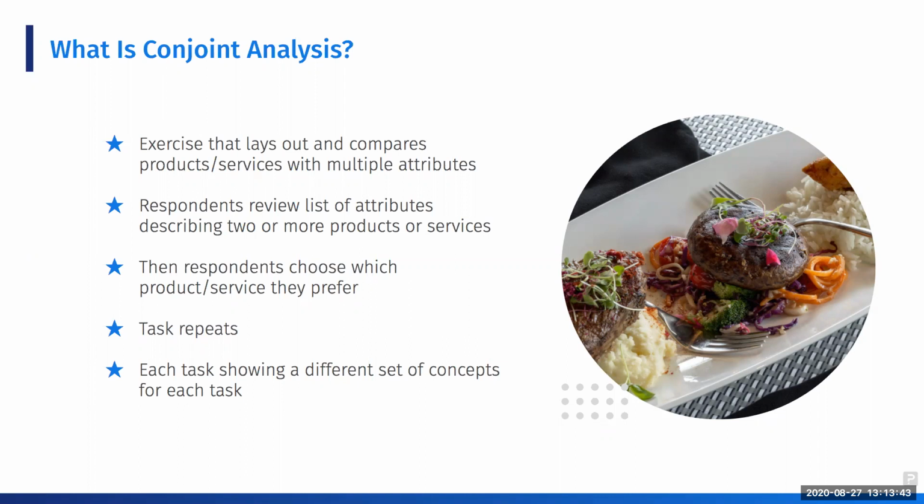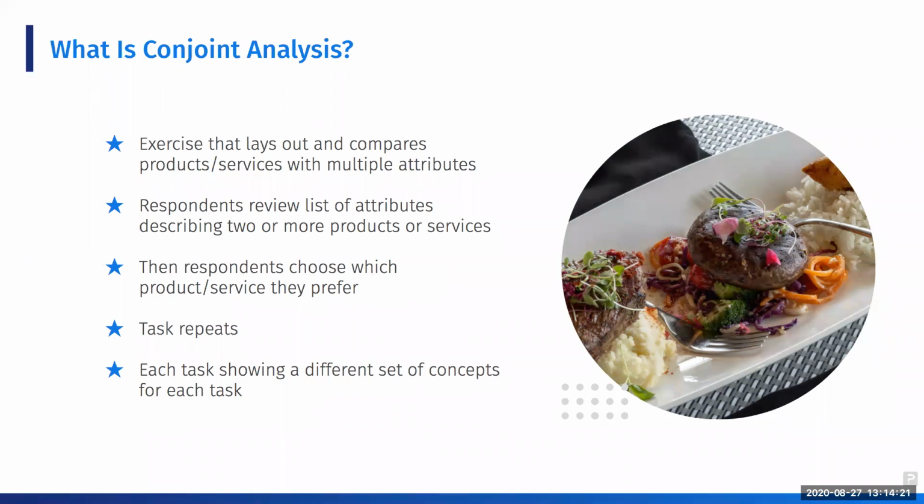What's the best set of attributes in one, basically, and it's basically a simulation for consumers to evaluate or trade off the different characteristics that each product or service option provides, and then they get to decide what's most important. So how this exercise works is respondents will see a list of products, each with attributes describing what they represent, and then respondents get to choose what's most appealing to them.